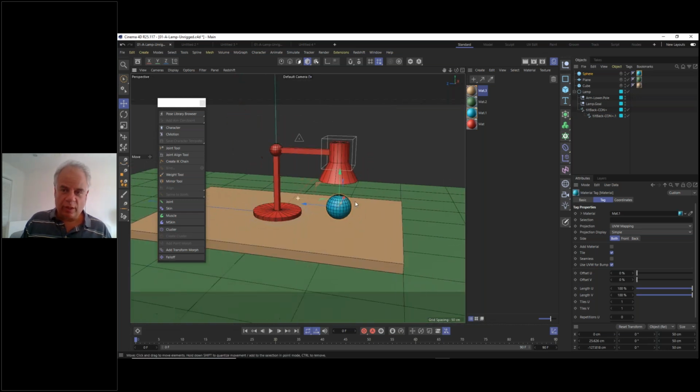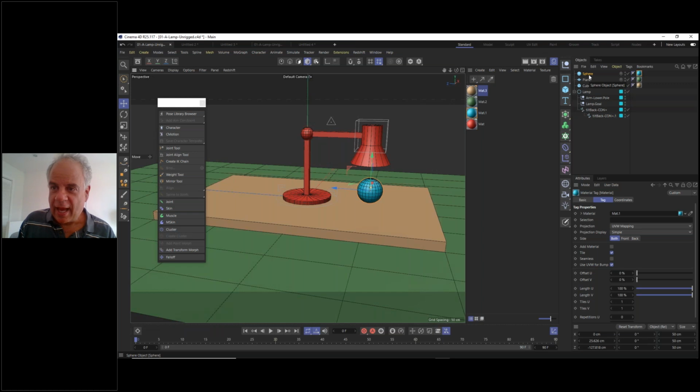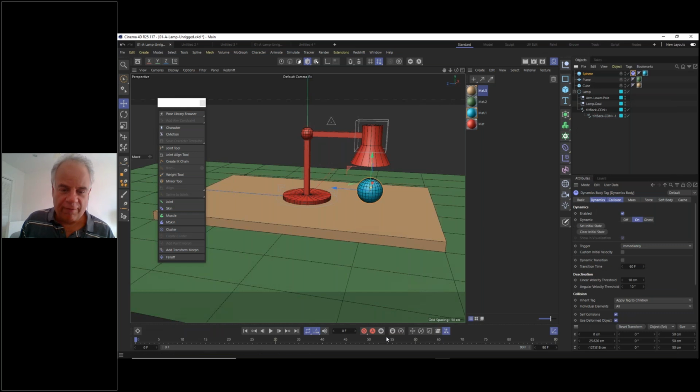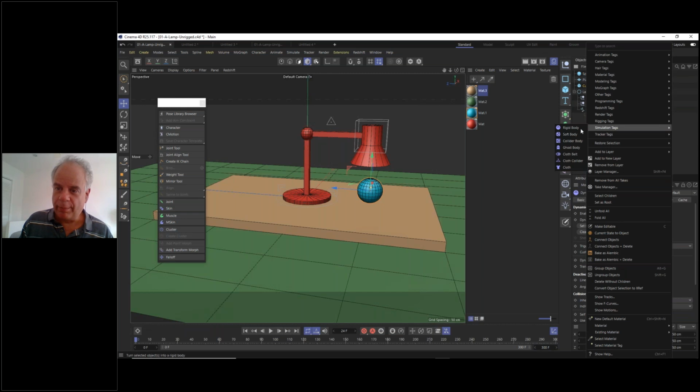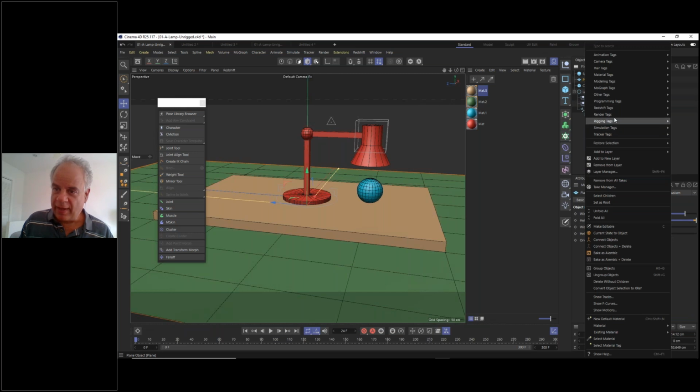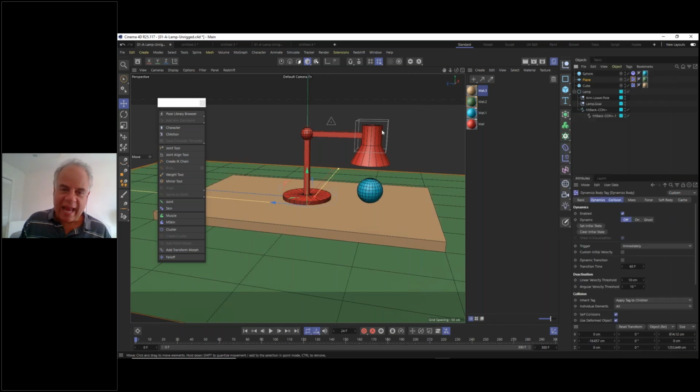The first thing we're going to do is right click on the sphere and give it a simulation tag, a rigid body simulation. If I were to press play right now, let me up the size of the scene, it's just going to fall through the floor. That's because we need to give the cube a collider body, and the plane, we're going to give it a collider body. And there's one other thing we need to give a collider body to, and that is the lamp.